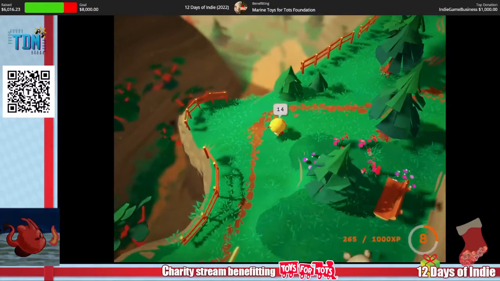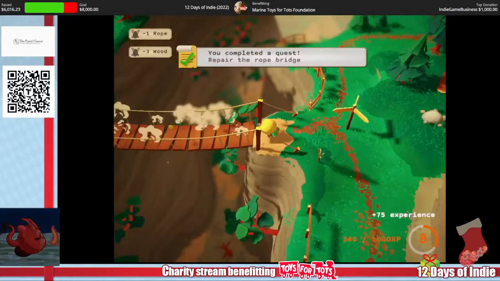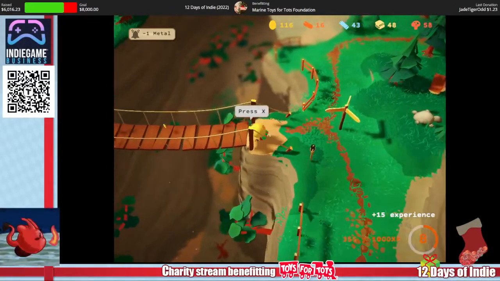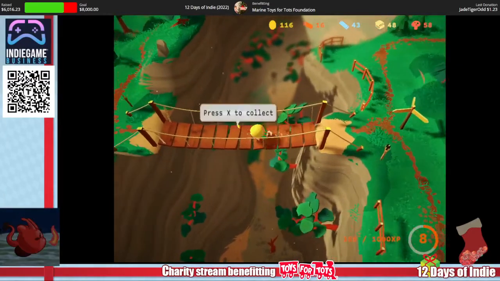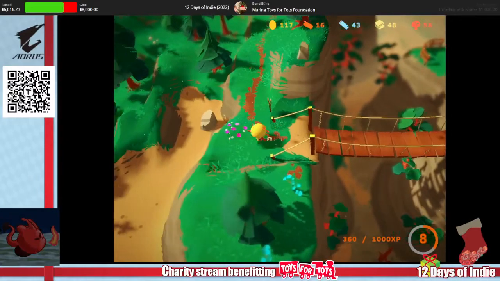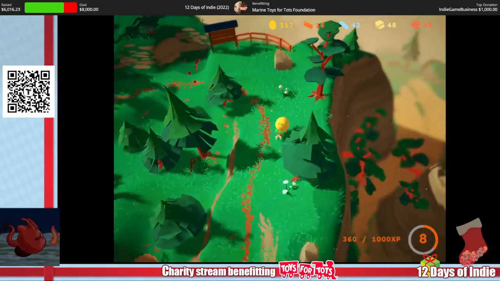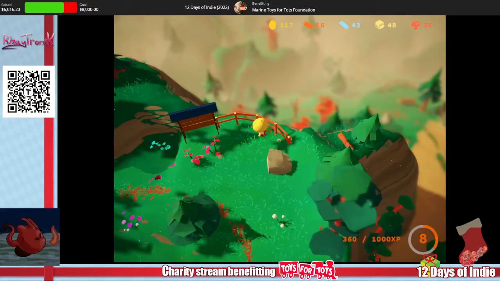Where is that? 14. Yep, here it is. Fix the bridge. Oh, also, fix that. I'm quite happy with this piece of work. Coin! There we go, I fixed the bridge. Yes.